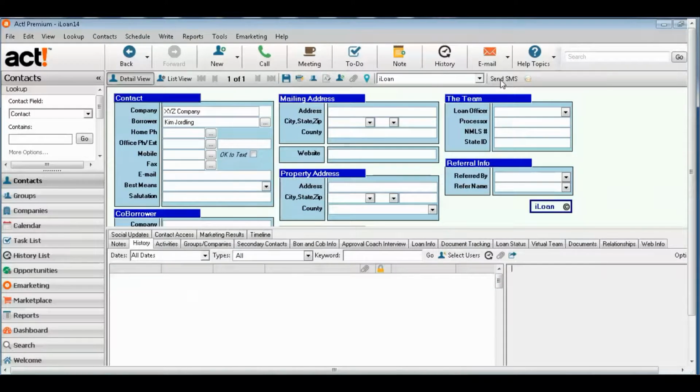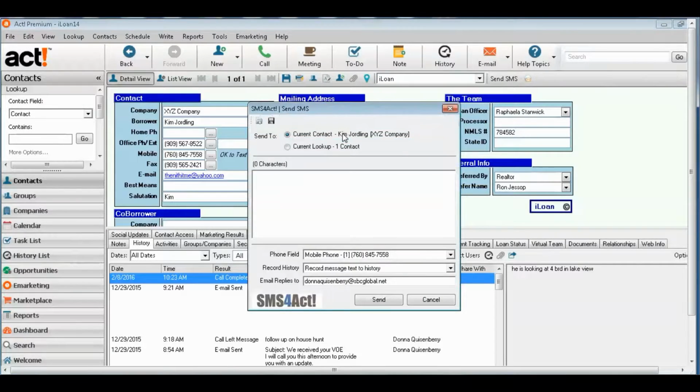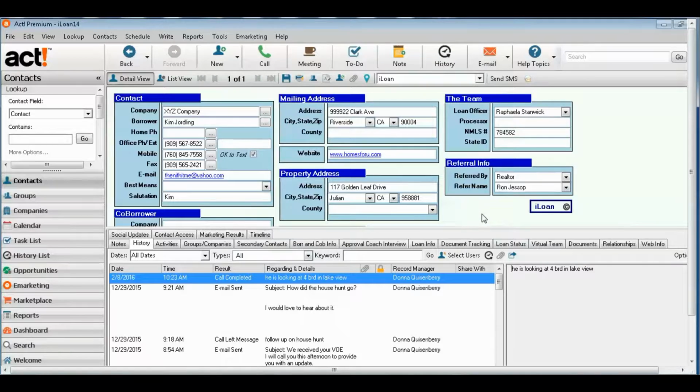This next item here is sending a text message. That is an add-on to ACT, and we have a separate video that talks about that, but you are able to go to one or many contact records and send a text message directly from ACT. So it's quite a powerful additional feature. This icon here is for what's called SwiftPage e-marketing. There is a very powerful marketing component to ACT, which I will talk about. If we don't get it in this session, we'll talk about it in the second session. So there's a couple of options there.